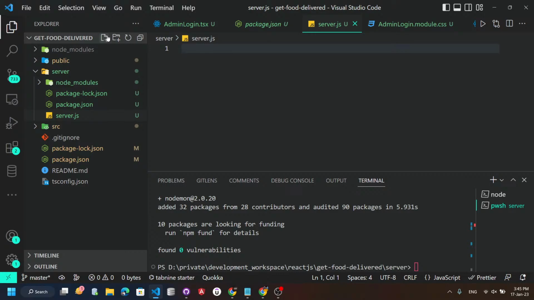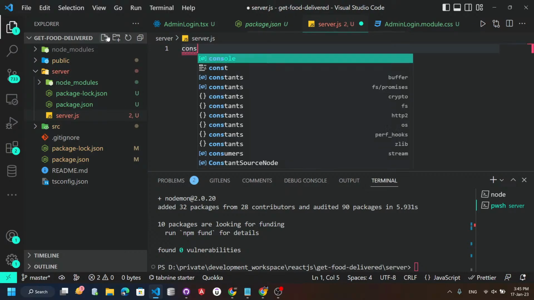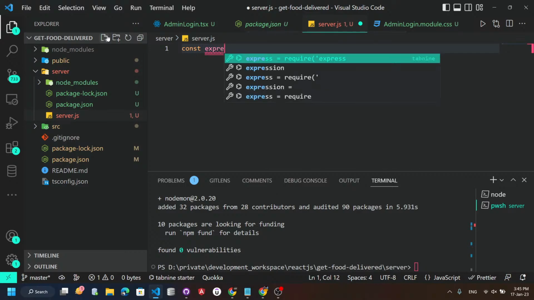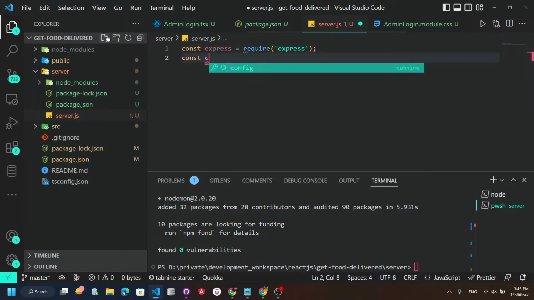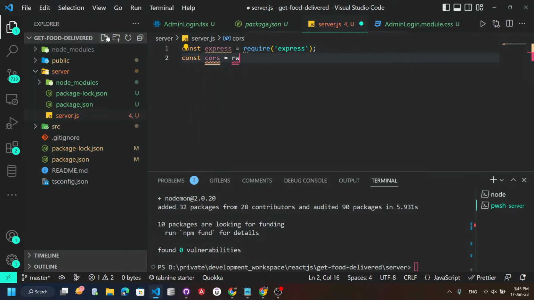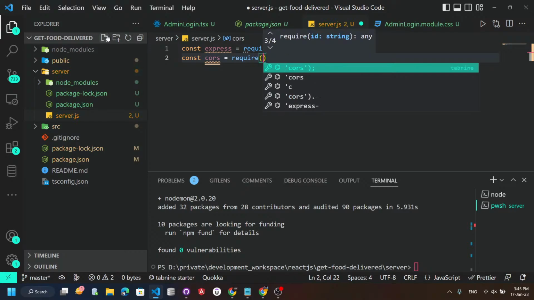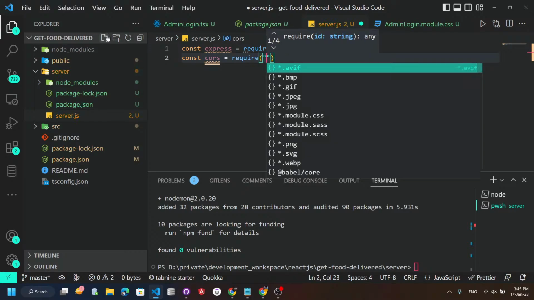Okay. Now once this is done in your server.js, just use const express is equal to require express. Then we need const cors so that we can have that cross-origin thing.